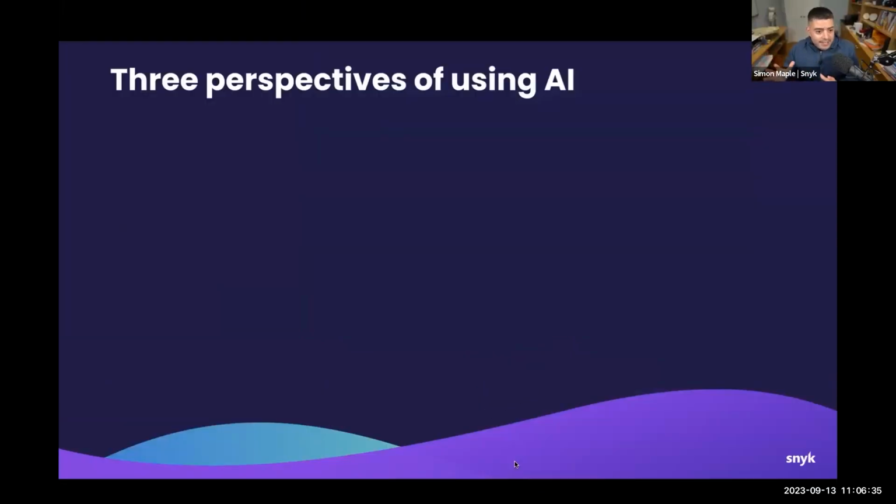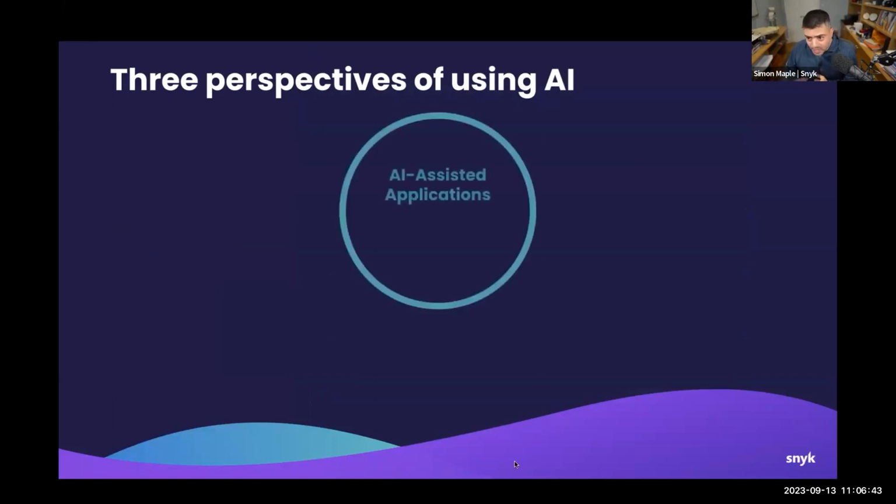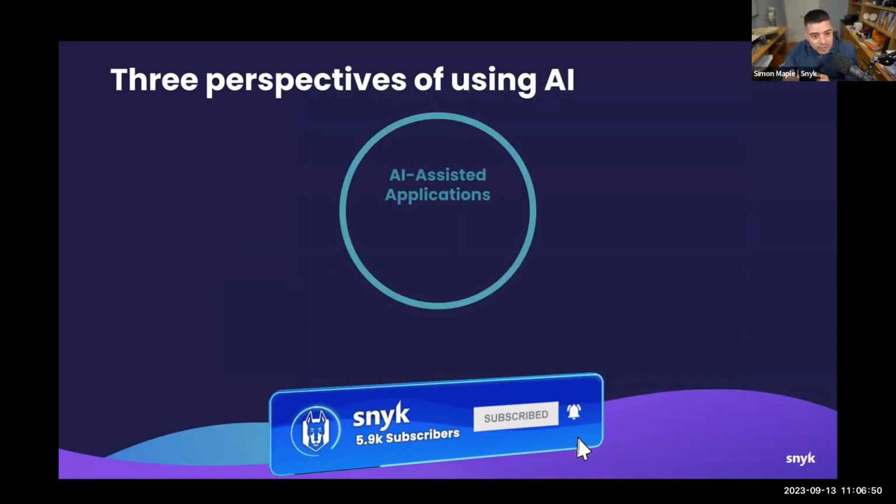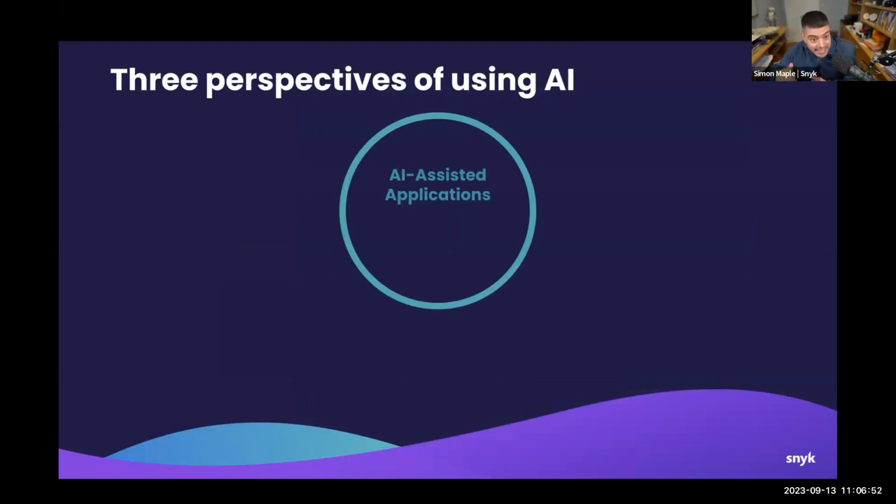When we talk about AI, there are a number of different parts of AI which we might be referring to when we're talking about development. Now, the first one is AI in applications. So how can you get AI to assist your applications? This is about building AI into the application that you are developing and actually delivering. A great example here is something like a chatbot, a capability which a user can access from your application, which uses AI itself under the covers. This is AI assisted applications.